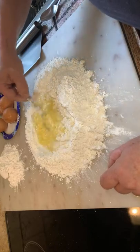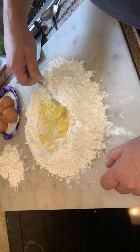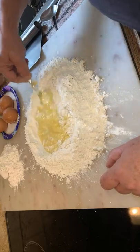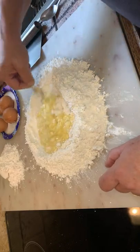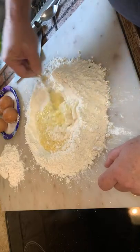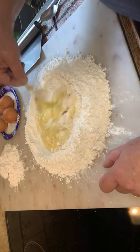So instead of adding water, you can add carrot juice, spinach juice. Let's see what else. Beet juice. So you can make a vegetable flavored pasta. You could actually use herbs too. I do that sometimes.